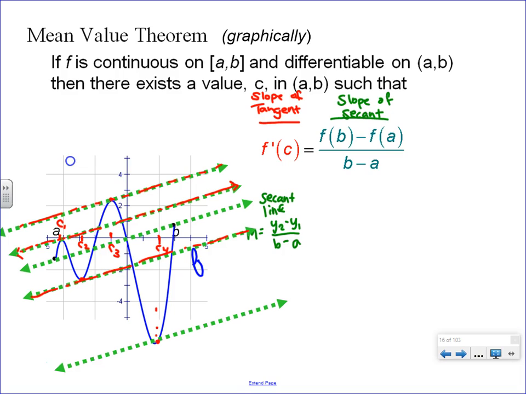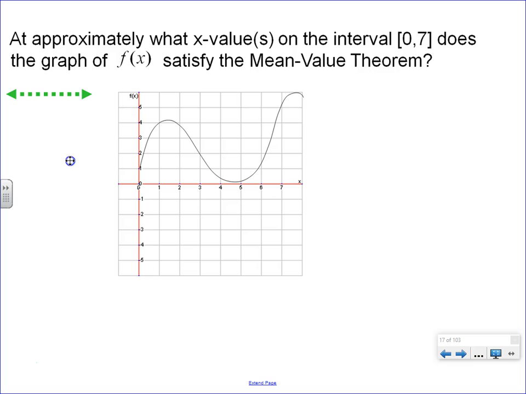It's saying, hey, there are going to be some lines that are skimming the graph, some of these tangent lines that are going to be the exact same as the one that cuts through. Hence, Rolle's tilted. Doesn't have to roll flat in between. But whatever slope it is indicated by this little formula, the derivative will have to be that, as long as the function is continuous on the closed [a, b], differentiable on the open (a, b), at least one time. This one just happened to be 4.